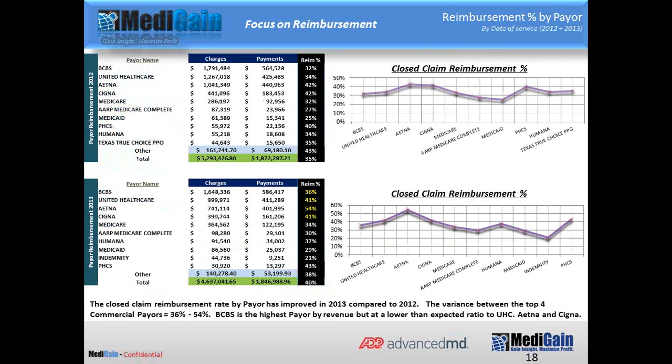Let's look at reimbursement by payer. Same thing. These are closed claims, and we're going to group like payers. Look at the graph on the bottom left-hand part of the page, and you can see that this particular practice, the top 4 payers are all commercial payers: Blue Cross, United, Aetna, Cigna. Their contracts, if they're like yours, one might be a little bit better than another by a percentage point or 2, but they're going to be pretty similar.